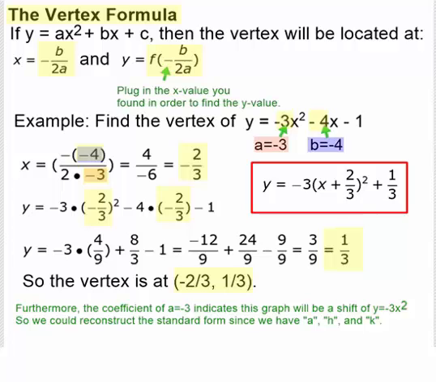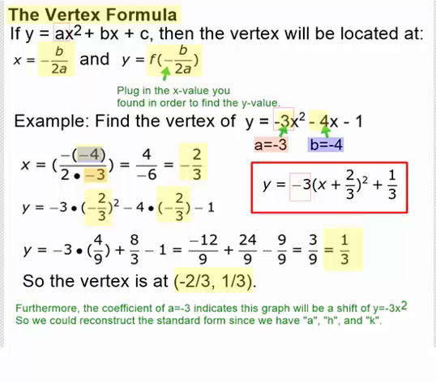When we completed the square, we got y equals negative 3 times x plus 2/3 quantity squared plus 1/3, which would mean we'd have a quadratic function with a vertex of negative 2/3, positive 1/3, with the shape determined by negative 3. And notice something, the negative 3 of our completed square form matches the negative 3 of our equation we just worked with. So that value a does not change. The value a in the form ax squared plus bx plus c determines the shape, and the vertex you get determines the shift you have.